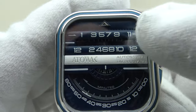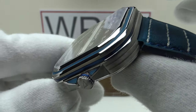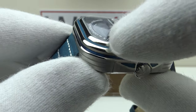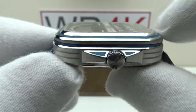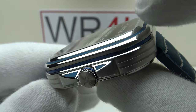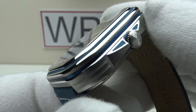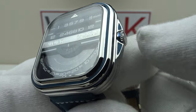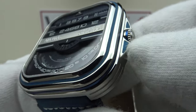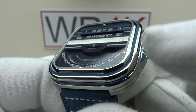With regards to the case: solid 316L stainless steel, double stepped bezel made from two materials. The stainless steel portion is mirror polished in silver, and there are two blue rings made from anodized aluminium. The quality of the blue anodizing is done to a very high standard, contrasting with the horizontal brushed satin finish flanks. The angular lugs are very well finished with no sharp edges, correctly proportioned to protect the knurled crown. There's a matching anodized aluminium ring on the stainless steel crown, with crown guards inlaid with Super-LumiNova, and the anodized rings on the bezel are also lumed.